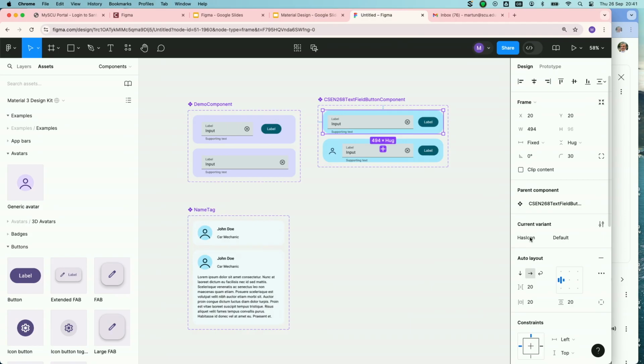So both of them have that property, but different values, right? The variant means they look very much similar, but they have a property which is slightly different from one to the other. And we give the name of the property has icon so that it makes sense to us when we look at it. Okay, we don't want to call it property 1. And this one has no icon, and I can simply say, instead of default, I can say no, has icon, no. Okay, and this one, the second component, now it has icon property, the value is yes, not variant 2, it's yes.